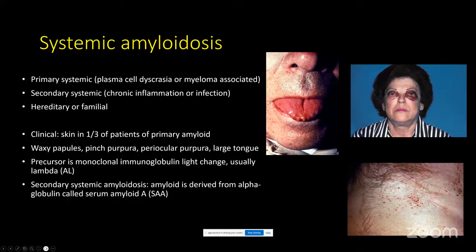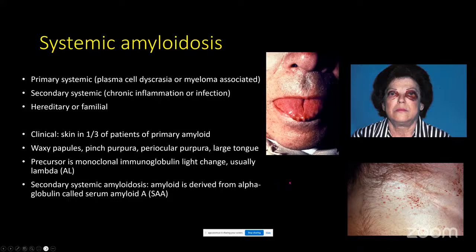It can just be very large, like macroglossia, and the tongue can almost be a little bit obstructive. You have a deposit around the vessels and in the connective tissue of the dermis. So the dermis itself is not that structurally intact, and so you have easy bleeding, especially if you've had proctoscopy or colonoscopy or vomiting, where you have Valsalva pressure around your eye. Pinch purpura, again, the vasculature is not well supported because it's got amyloid instead of collagen around it.